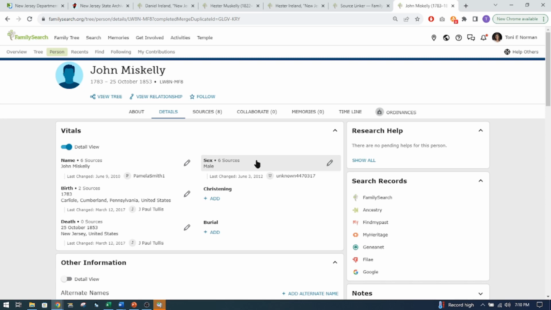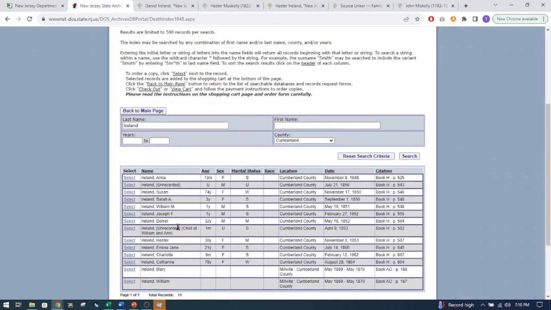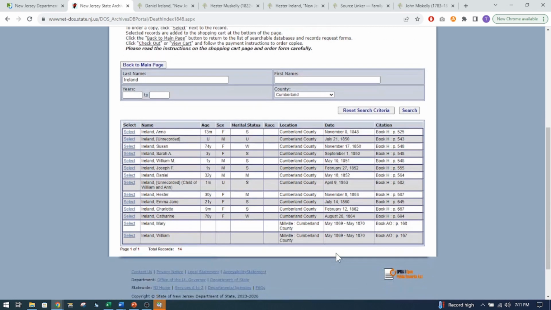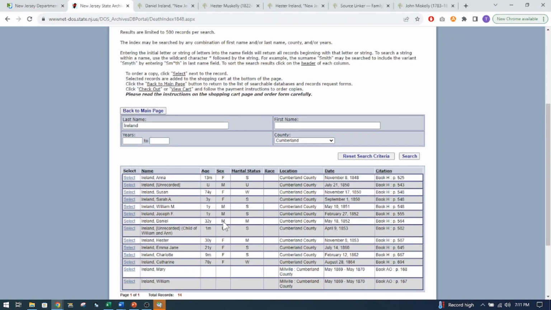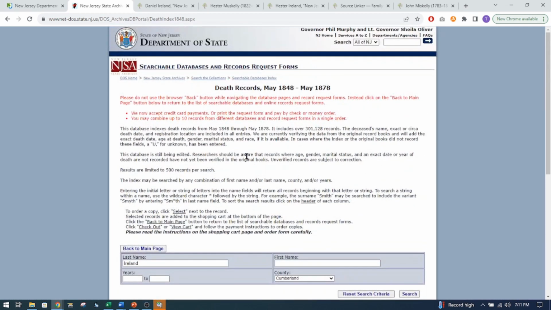those, but you can see a little bit more of these records, and I did research some of them on the marriage, and I think on some of the death records I was able to find these books and page numbers by the image. When it had an image, I looked, and it was that book and those pages. So here you don't get the actual image, you get the information, but if you want to try and see if there's an image that you want to see without having to pay for it, you can select it and put it in there and pay, I think it's $10 to get a copy of that.